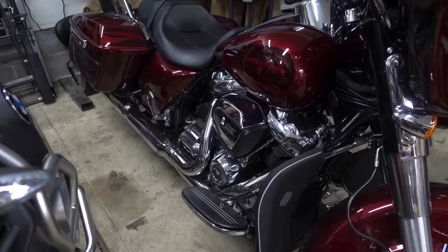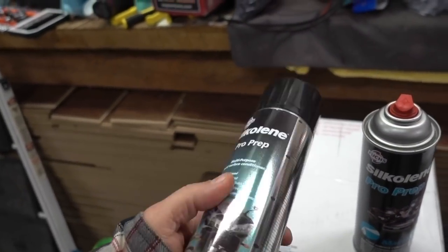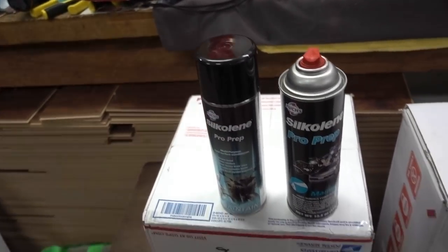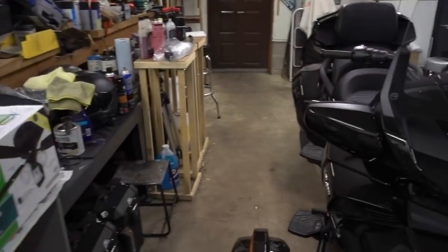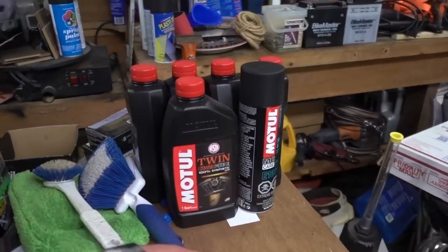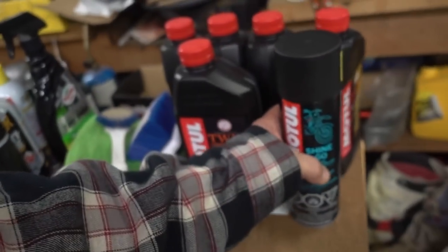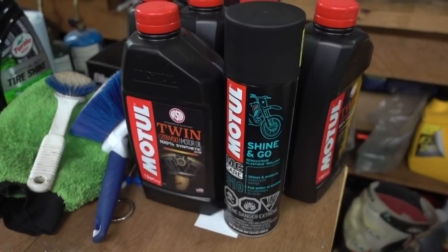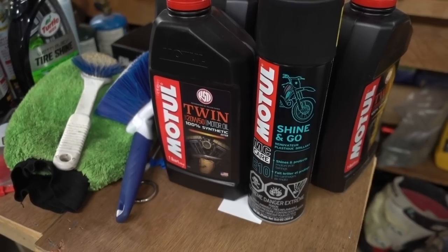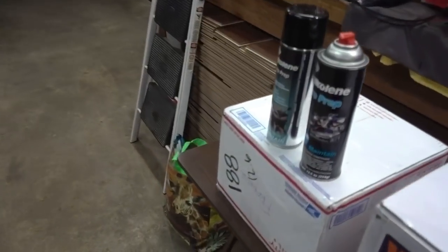It got really expensive and they quit letting us use it as a shop supply for detailing bikes. The price wasn't bad on these though, maybe it came back down. We have the Motul stuff right now — they have a thing called Silk Lean and I've got a can of it. It was exactly the same price but I didn't like it anywhere near as much. I did a quick Google search — Pro-Prep versus Motul Shine and Go — and overwhelmingly, without question, everybody liked the Silk Lean Pro-Prep better.